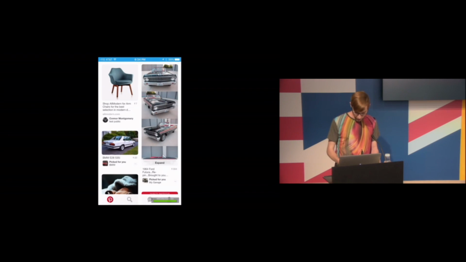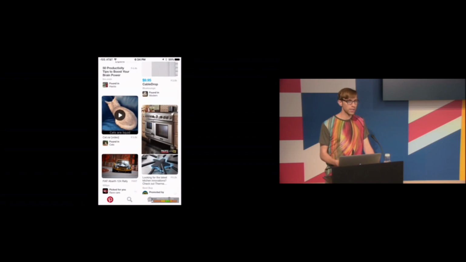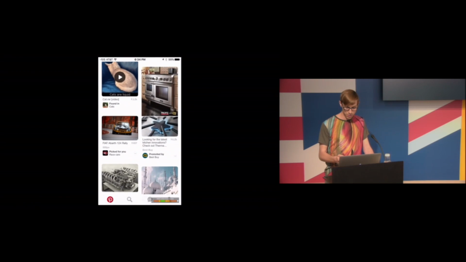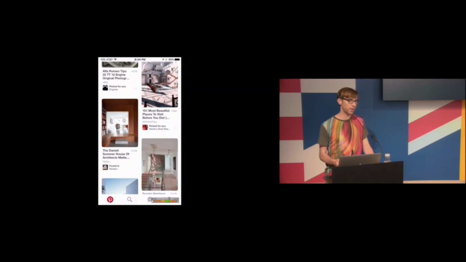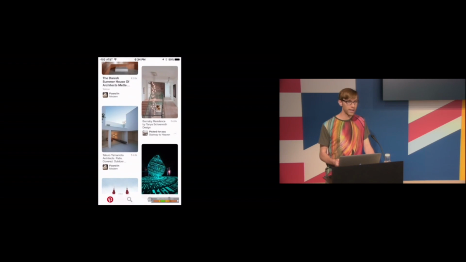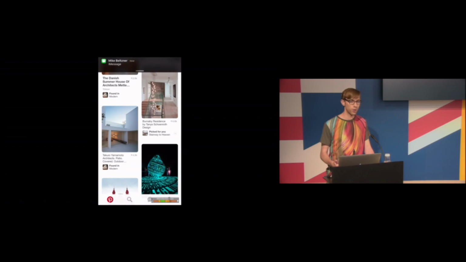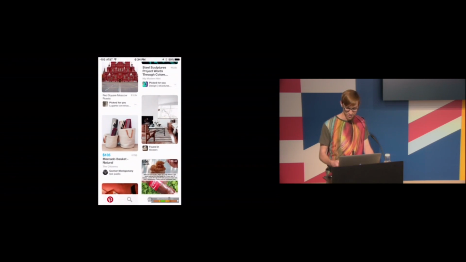Cool. So this is a Pinterest app, and one thing I wanted to point out at the beginning is if you have the Pinterest app on your phone, you should look for what the color of the background is behind the pins. Here it's flush white. You might have a version that is gray. In that case, you may simply need to relaunch the app. If you've downloaded it recently, it may need to expose you to the experiment, but there's a small percentage of users who are not exposed to the new version, and in that case, feel free to talk to me. We'll get you added to the new version.